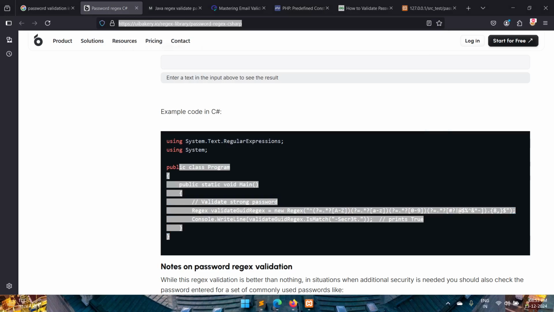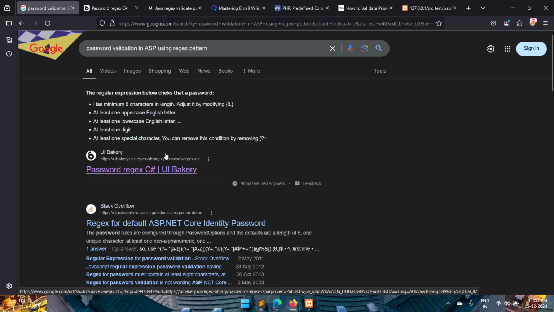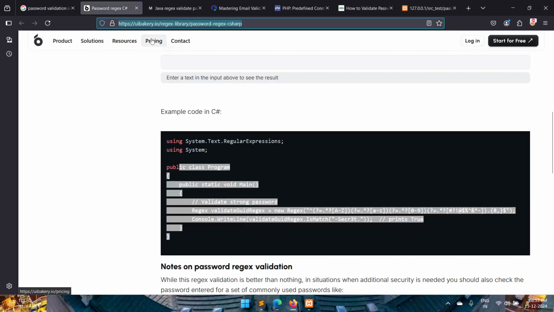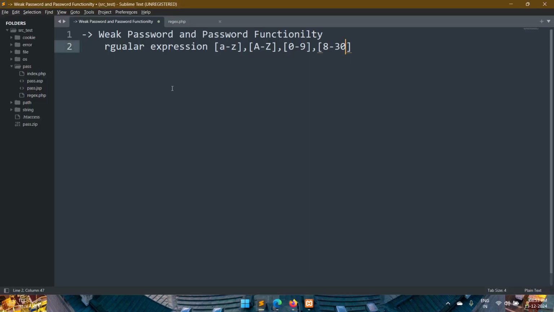So this is how the regular expression was implemented in other languages like JSP and PHP. For authentication, the first part is that we can handle weak password validation with the help of the regular expression pattern.